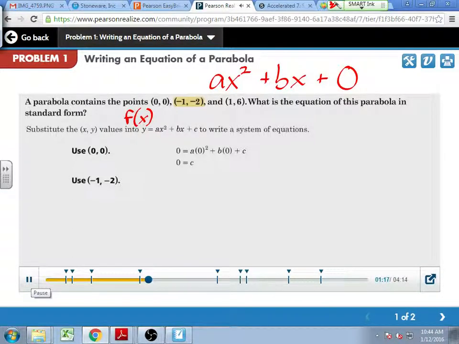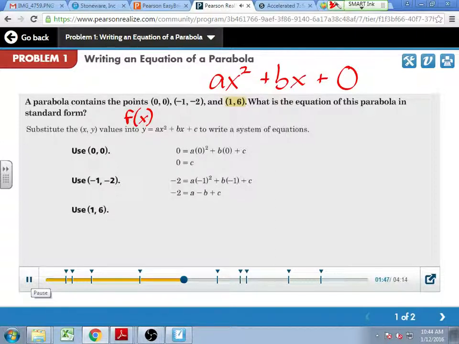Now use the point (-1, -2). Negative 1 for every x value. You guys want to be writing this down, by the way, because it's not solved out in your notes. Plug in -2 for the y value. And then for the moment, we're just going to leave it with what we find. So we get that -2 equals 1a, which is really just a. This equation simplifies to -2 equals a minus b plus c. But we just leave it as it is for now.